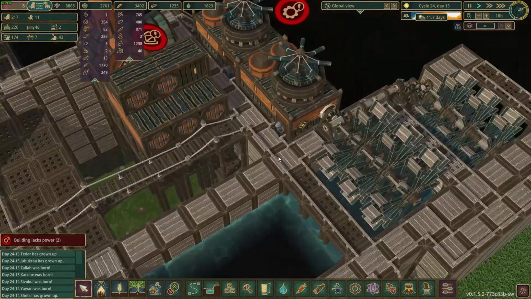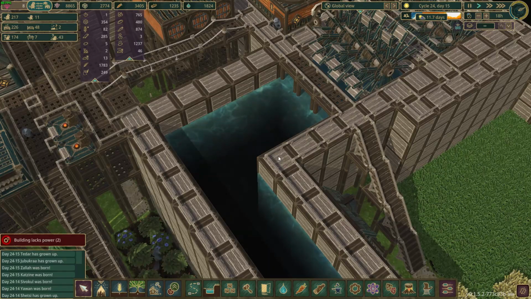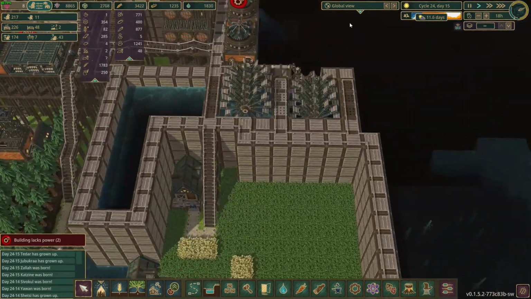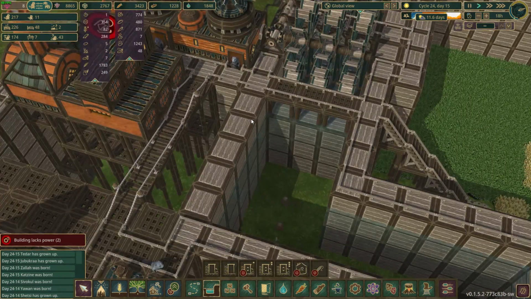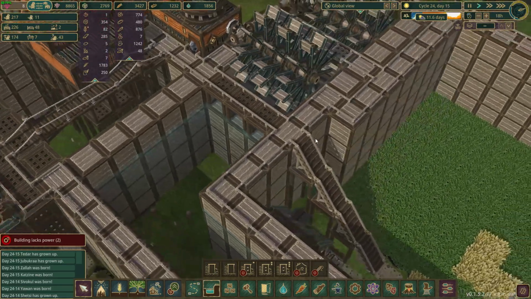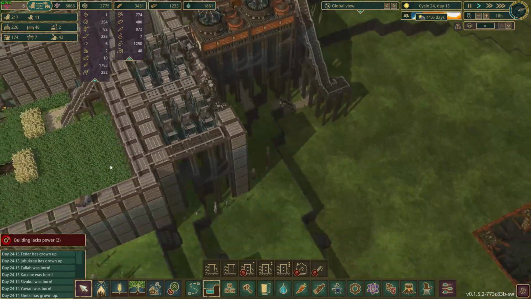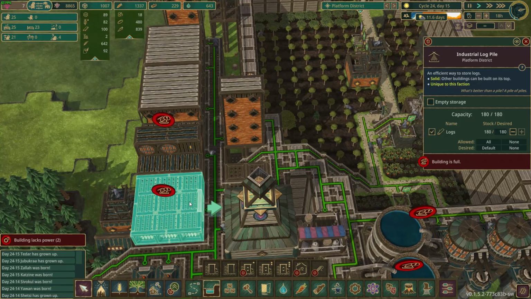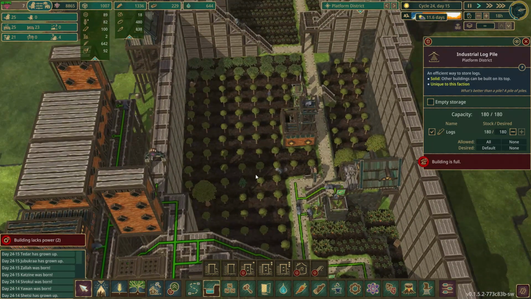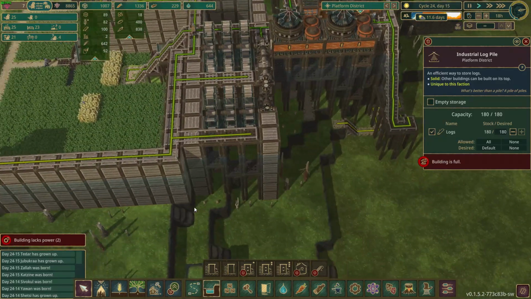We're going to try to see if we can get some things done today. See what we got. Okay, so we are still in the middle of the dry cycle. So, what we got going is... Okay, so we've got our water here. So, I think before we do anything else... I do have logs. Yes, the log storage is full. We have a handful of trees down there waiting to be cut.